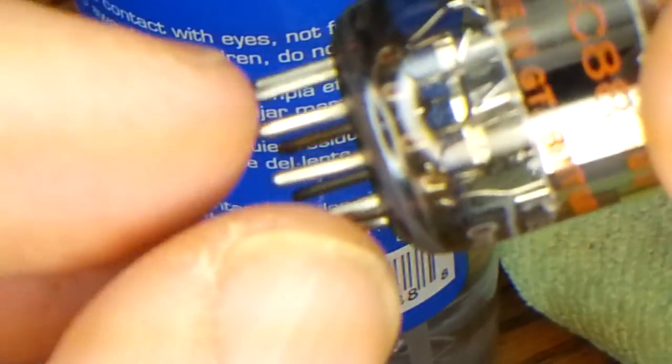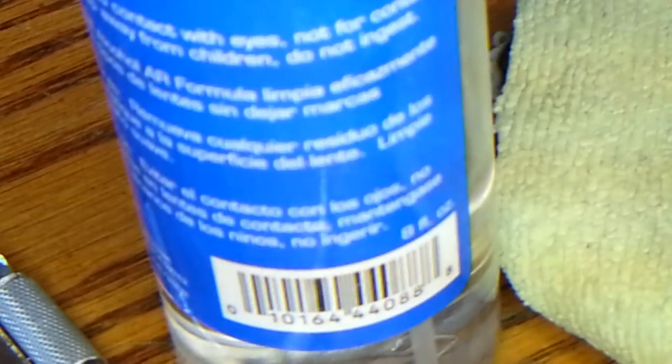And it'll make a really nice connection. Next time we're going to show you how to actually clean the tube without destroying the really cool silkscreen that is on the tubes — it's really fragile and can come off easy, but we have a method for doing that. So that's how you scrape the pins to make a good connection, and you'll have good sound in your guitar amplifier or home stereo amp. Thanks, bye.